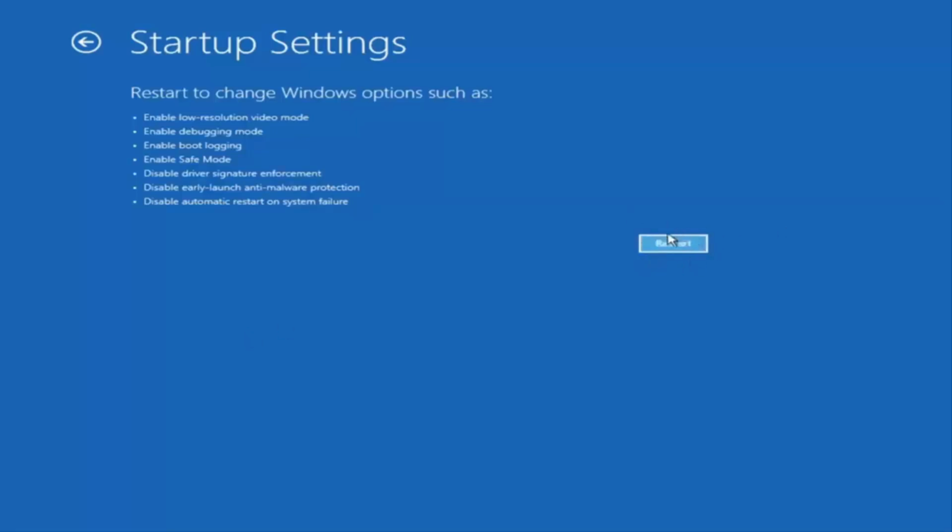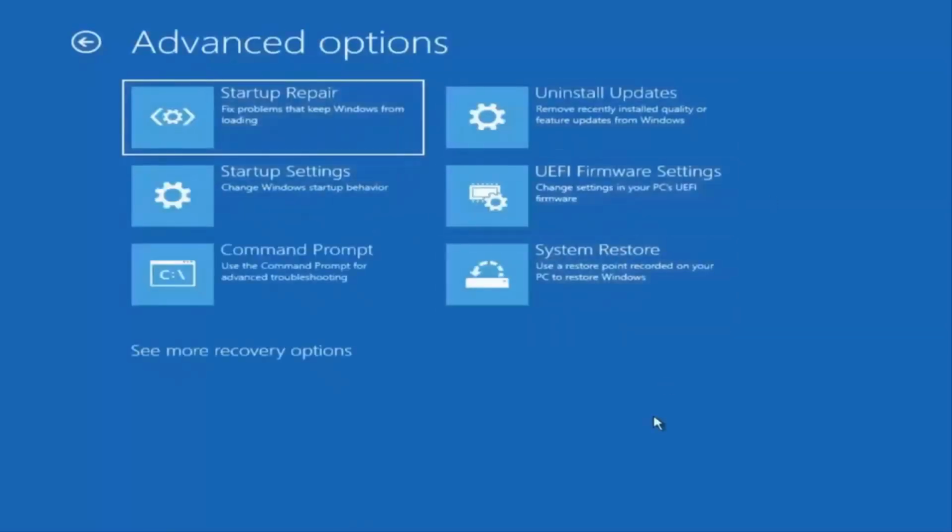I'm not going to go over that in today's tutorial because I don't really want to go into safe mode, but you're more than welcome to attempt that by going into here and then selecting restart. Again, it'll launch another screen. It'll say what key do you want to press, and it'll give you like 7 or 8 different options, and you want to select safe mode with networking. There's also an option for a command prompt too, but that's something we're going to cover later in this video, and we don't even have to go through that to access it. So I'm not going to push for that, because unless you know exactly what's causing the problem, you probably don't need to go into safe mode. Unless you're trying to recover files, in which case you definitely can go into safe mode, but we're trying to recover our computer here. So I hope that makes sense.